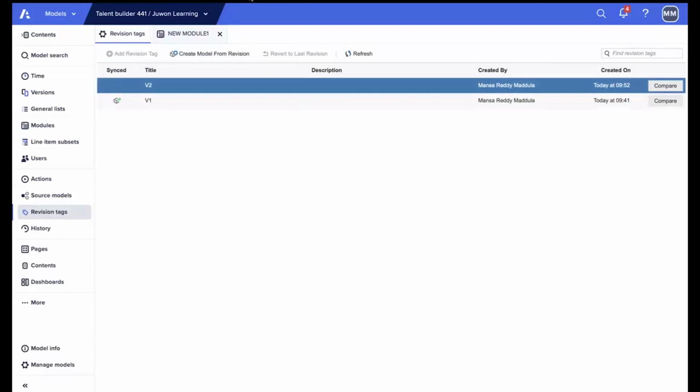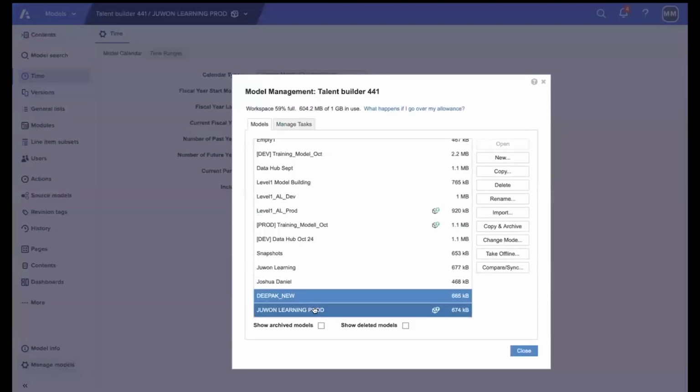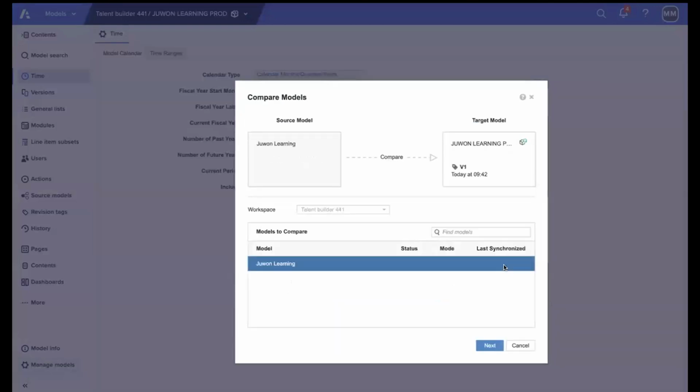Go to compare. So if I go here. Is this the one?